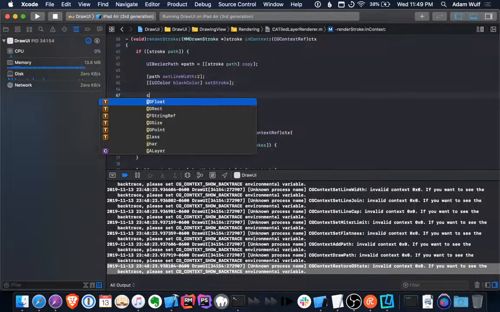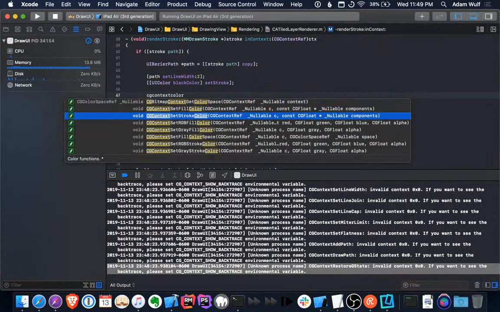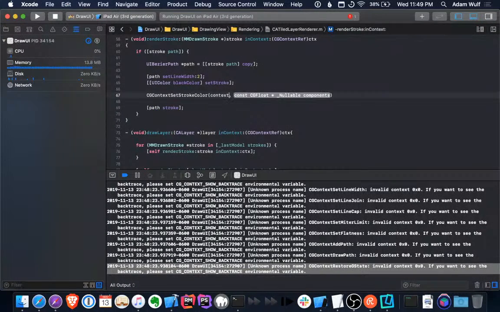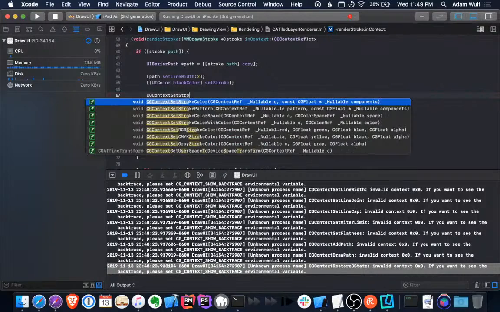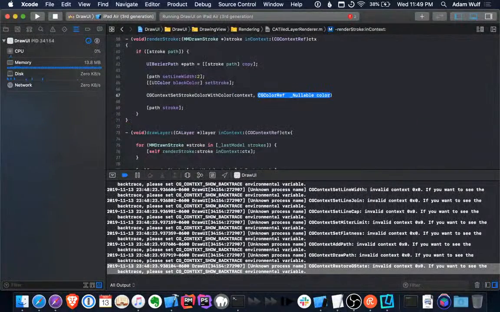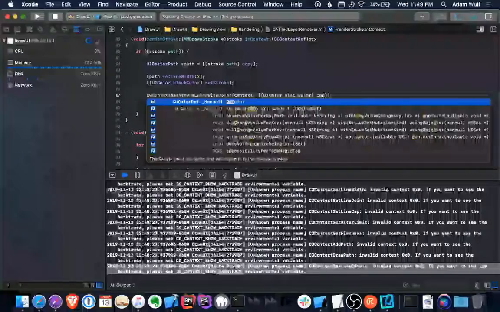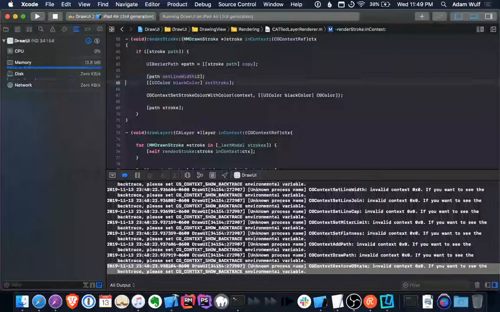What if we do CG context set stroke color, we want color with color, black color, CG color. Here we go.